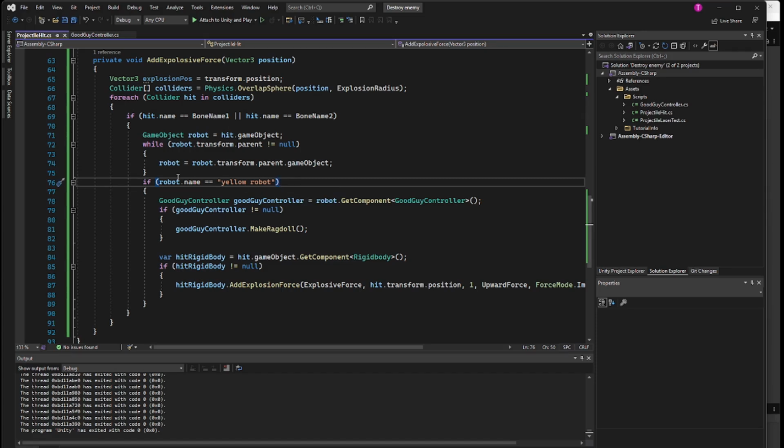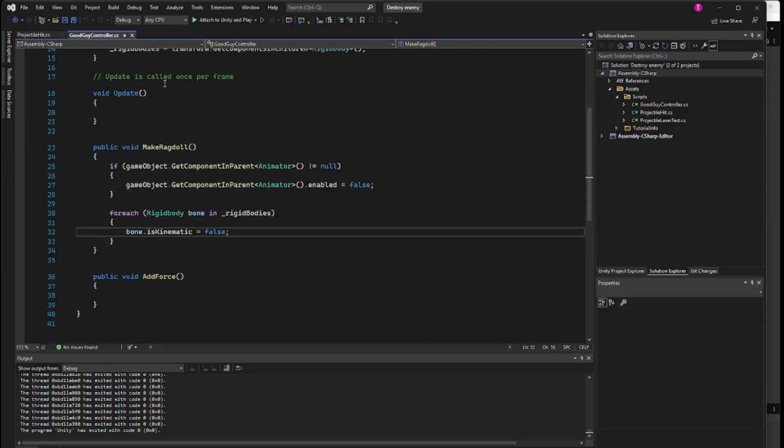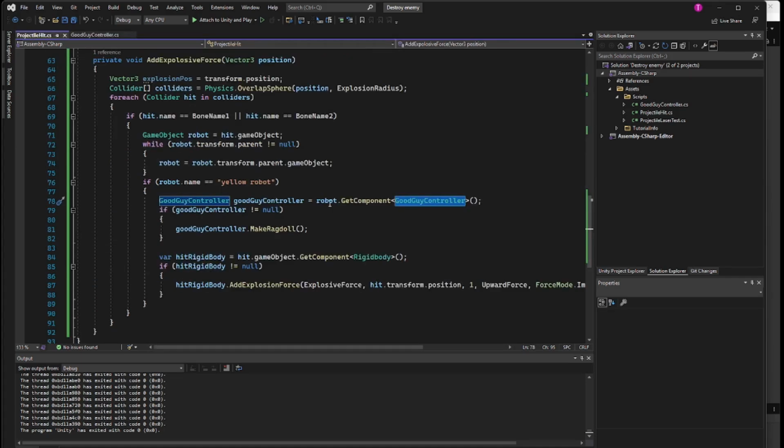And if I say, is this name yellow robot, because that is the name of the object where we want to apply it to, then I want to get the controller. Basically, this is the script name. Remember, this is the good guy controller. That's the script name, and it has a public function called make Ragdoll. Again, I went over this in my Ragdoll video. And then I'm going to make it a Ragdoll. So that is going to turn off all the kinetics.